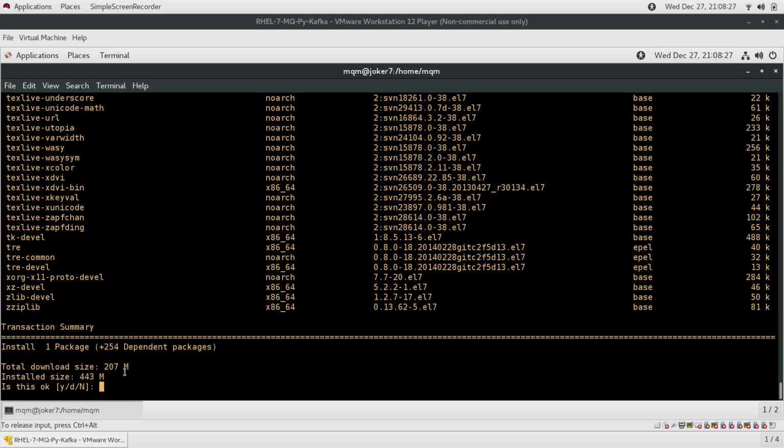In any other system, if you try the same thing, it may say 250 instead of 254 because four may already be installed. So this is always different for every operating system.